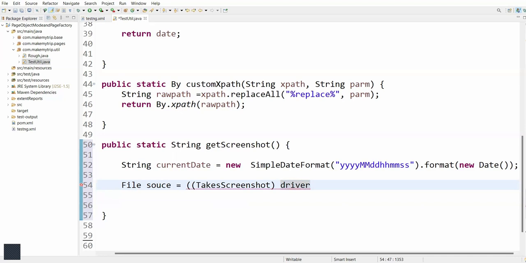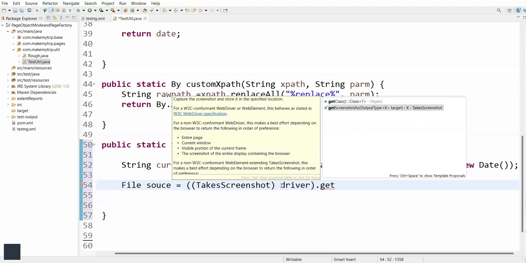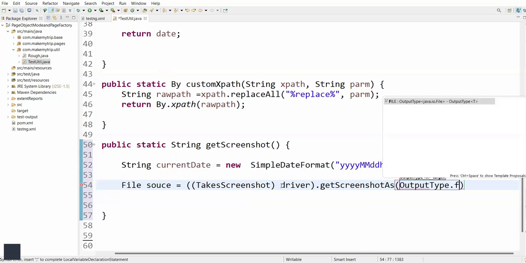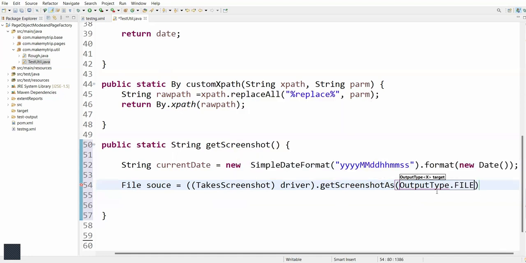The driver is cast to TakesScreenshot. I'll say driver.getScreenshotAs. This is the method we are going to call, and here we need to pass the output type. So OutputType dot, and which format you want: here we have file, bytes or base64. Now I'll go with the file object.